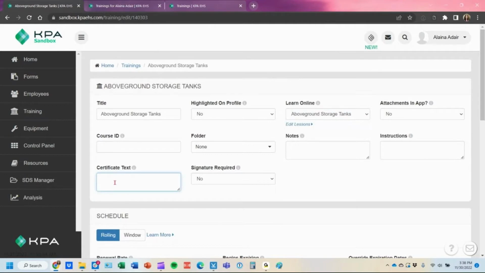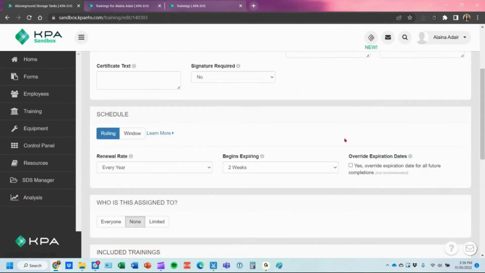Also, certificate text, all of those generate that certificate. It does show the title that you type in here, the user's name who completed it, and then that date of completion. If you did want any additional text to show, you can type this in here, and then it'll show in the blank area of that certificate. You can also require a signature after they complete the training, and it does trigger an additional task to their homepage to say, you have marked this training complete. Now I want you to verify that you've completed this training on this date and sign off that you've done so. So this does trigger to the user's profile as well as that task to take that lesson online and then sign off once they've completed it.